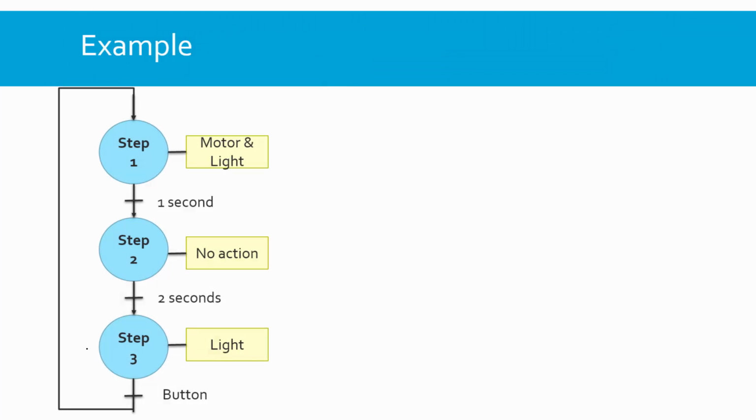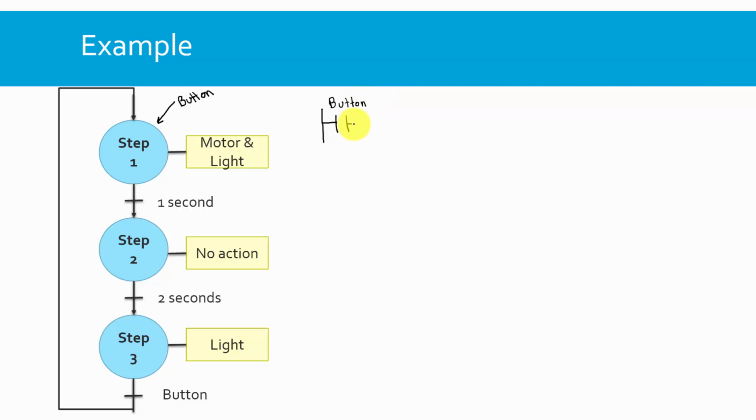So let's see an example. We have 3 steps, but unlike the previous slide, notice how we have something that is recurrent or cyclic. We go from step 1 to step 2, from step 2 to step 3, and from step 3, we return to step 1. An important part to mention is that we need to do something with the start condition. So maybe we can say that a button will turn on the step 1 for the first time. This is very important. So what does the program look like? Well, for the start condition, it will be the button.